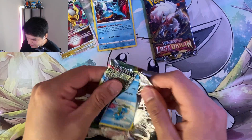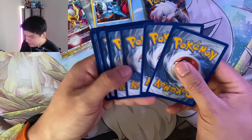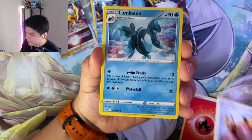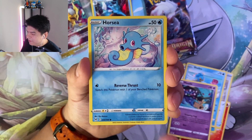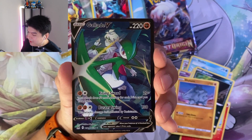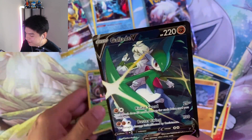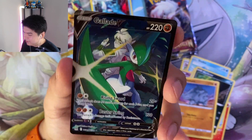Can we get some second-to-last pack magic? I hope so because these are looking terrible. Let's just guess Fire Energy for this fire pull I'm about to pull. Cyrus, Windmill Arm, Lumineon, Lickylicky, Shellos, Mawile, Horsea, Murkrow, Rhyhorn. Let's go - we got a Trainer Gallery Gallade and a holo Shiftry! That's a double hit! So you get one of the Trainer Gallery Gallades in one of the boxes at least, which is really really good. I love Gallade too, which is really cool.